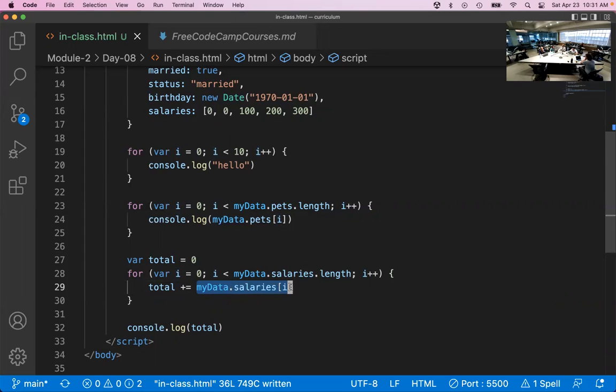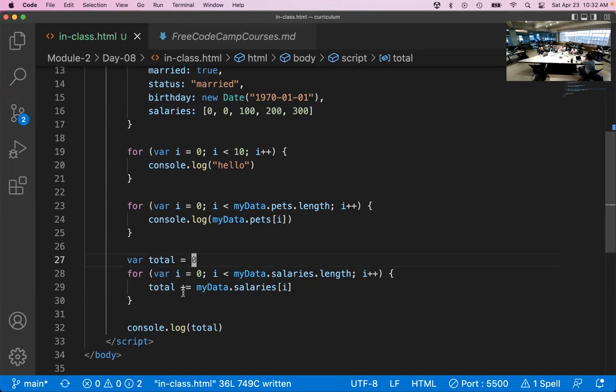So myData.salaries[i] will be 0 and then 0 and then 100 and then 200 and 300. And so we do total, which starts at 0. This idea of initializing a variable outside the loop and then modifying it inside the loop is really common. So we start with 0, and so we do 0 plus equals 0. So after the first loop, total is still 0.